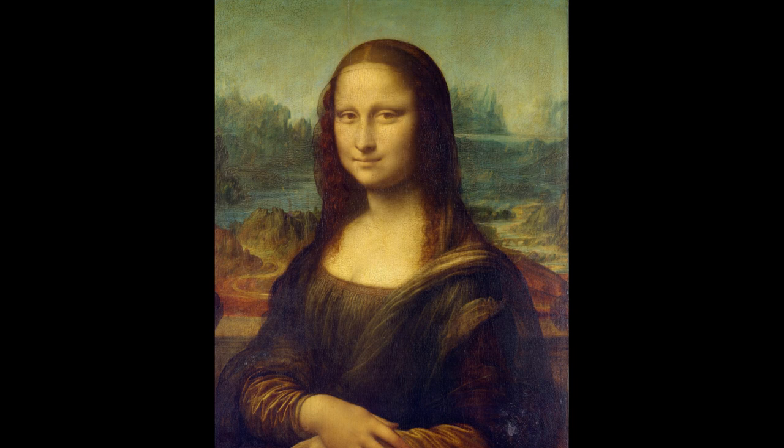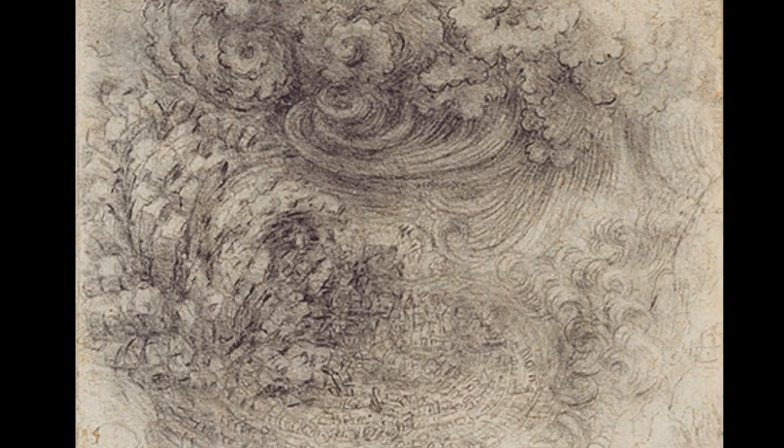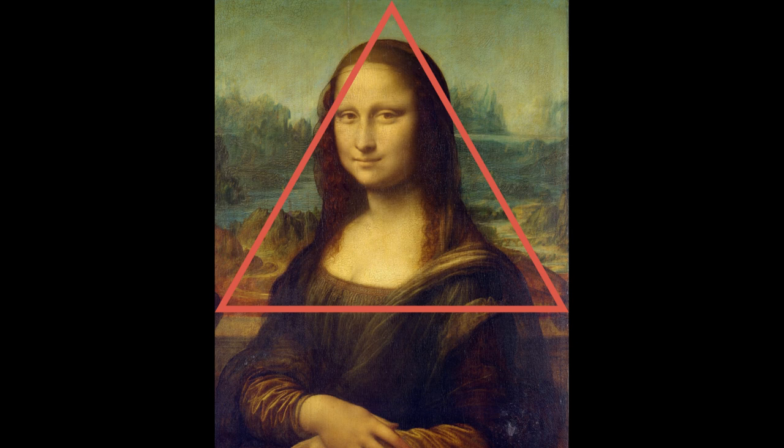There's imagination, and then there's creative genius, and this painting has both in loads. The latter comes through when you start to see the woman's flowing hair and clothes mirrored in the torrents of the current behind her. The paths wind and the rivers swell as if they're a part of her, as if they're connected to her. Leonardo's diaries are full of hydrodynamic studies — he investigated everything from the curls of one's hair to the movement of the clouds. But there's another marvelous invention in this painting, and that concerns the horizon. The horizon does not line up, which could be seen as a blasphemous error for its time. But our mind gels the uneven horizon together, creating a vertical movement across the two halves of the painting. The triangular composition leads our eyes to Mona Lisa's face, extrapolating this effect.